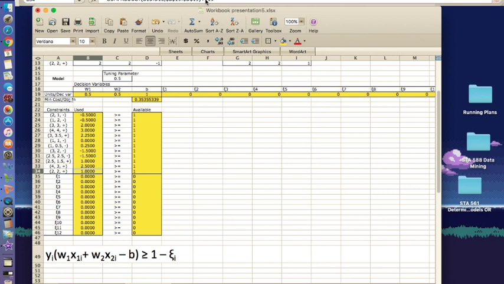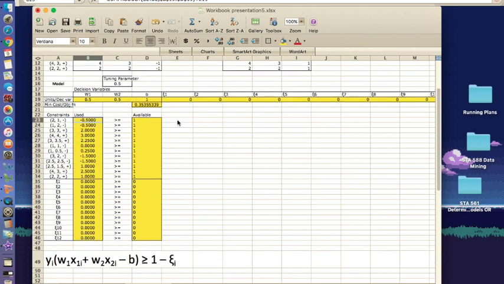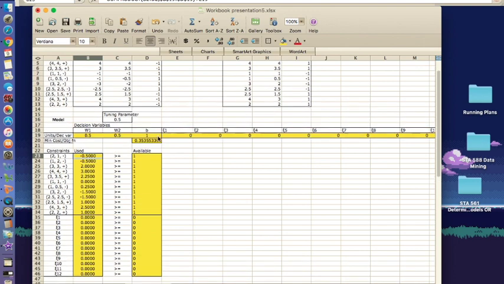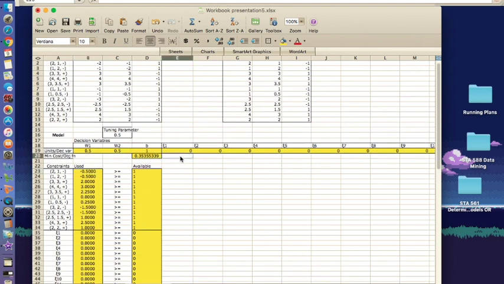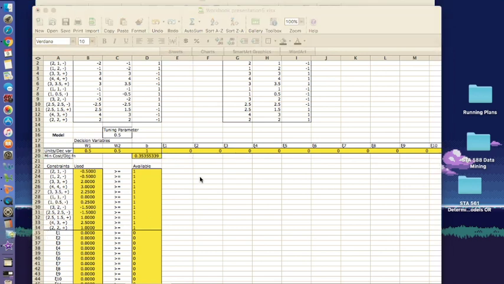Although actually in this case for the C, because they're horizontal, I did have to put those in manually, which was not too bad, but not as easy as copying and pasting. So that should be everything. All we need to do is see how this will look in Solver.